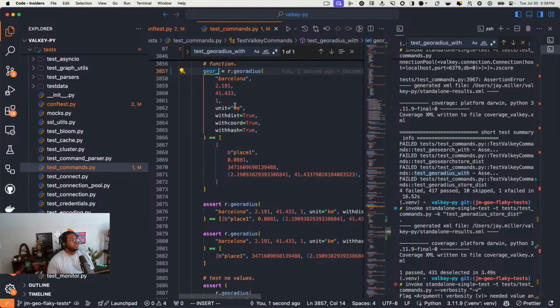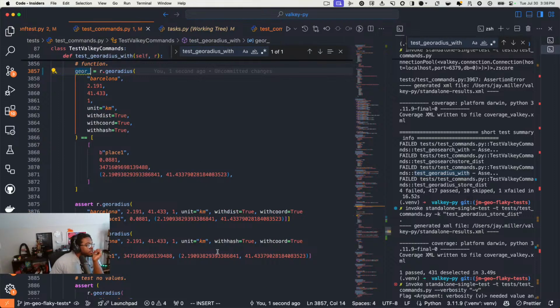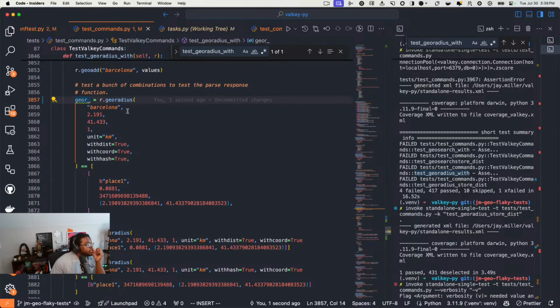So unit, I'm just struggling to figure out what the differences are here. Georadius, that's the same, that's the same, that's the same. With distance, with coord. This one has with hash. This one doesn't have with dist. Okay, so yeah, this is GeoR all. That's fine.